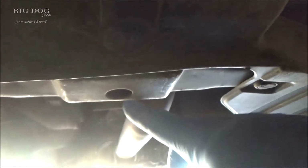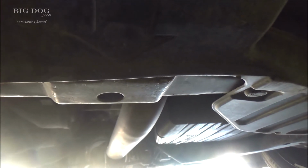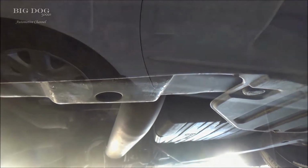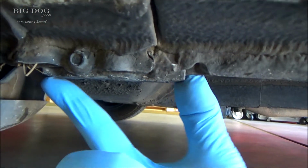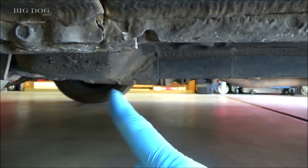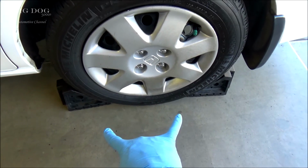All right, what I'm going to do, I'm just going to go bring the jack right over here. And see if you can see it right here. See this arrow? It points to where your jack point is, right here where this hole is. We're going to put the jack on there and put some jack stands underneath this so we get a little more clearance underneath here to work. And right here on each side, right where these brackets are, we're going to put the jack stand right there on both sides. And as you can see, I'm going to chock the rear wheels.